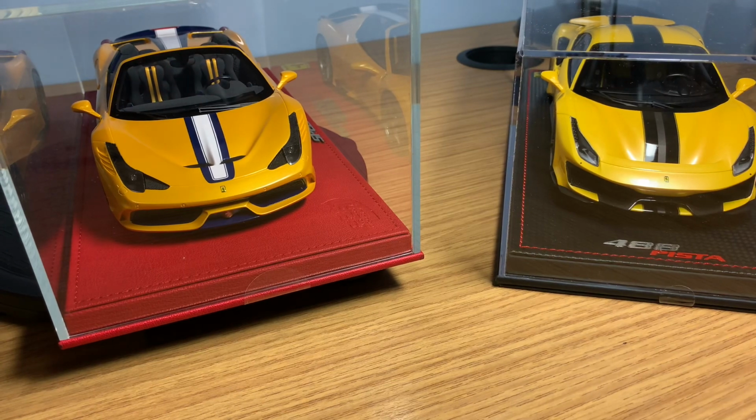So I think for me overall, I would just about edge BBR over the MR models on this particular occasion. I think they've both done an amazing job replicating these models, and they are both fantastic pieces of art in my eyes. They are very highly detailed, exquisitely made, and the models that are the bases as well are amazing. But I think BBR have just hit a bit more in terms of the detail there. All of the little touches that they've done have really added up and made them slightly better than the MR models. I'll still be definitely buying models from both manufacturers moving forward. I think they're the best that you can buy.